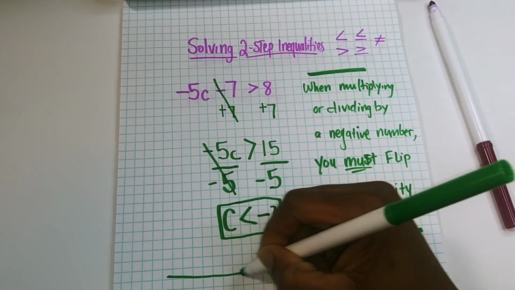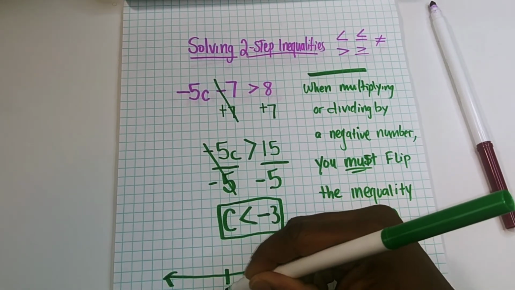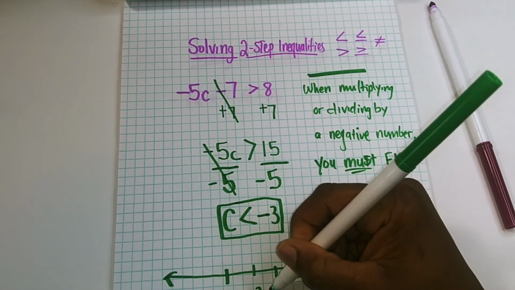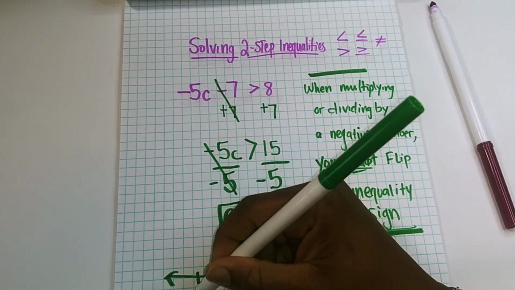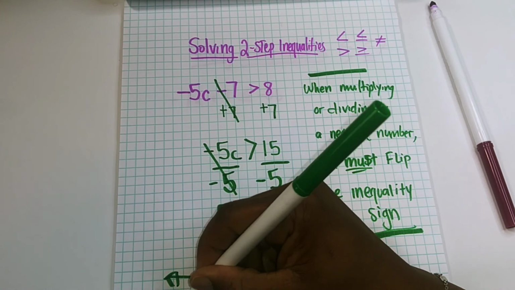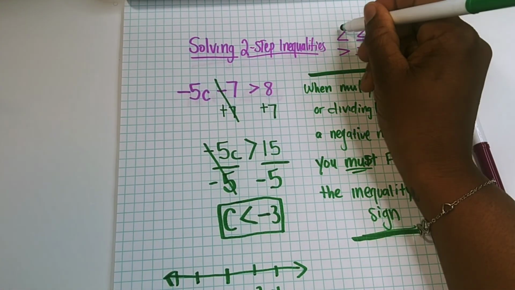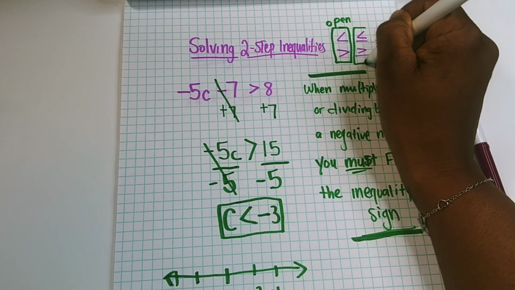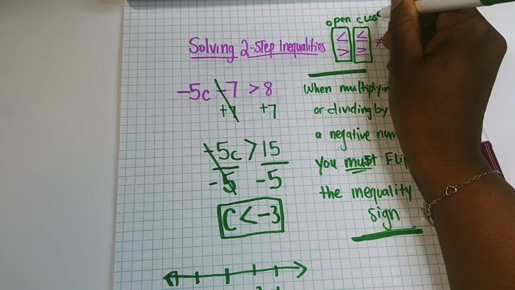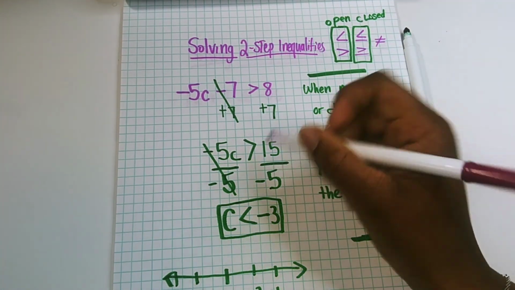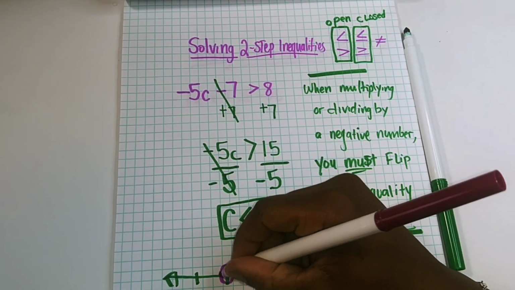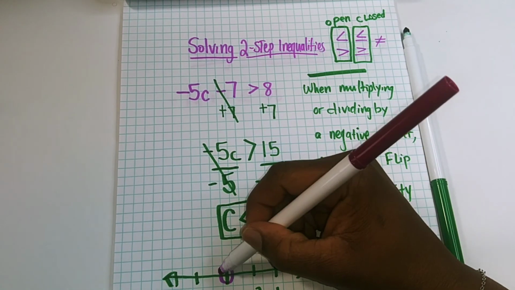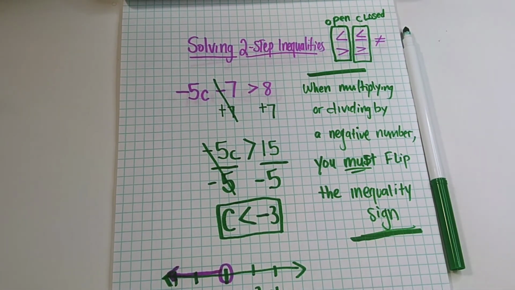Cannot forget that. So here's my equation, my number line. Put negative 3. It doesn't always have to go in the middle. When I'm building my own number line, I like to just put it in the middle. This is leading me towards 0, and left is less. This is taking me further away. First thing I need to do: open or closed circle? Open. If it includes that equal sign on the bottom, that is a part of the solution set. It is closed. So in this case, I will use an open circle on negative 3. Now, my answer is not equal to negative 3, so I'm going to leave it open, but it is anything less than negative 3, and left is less.